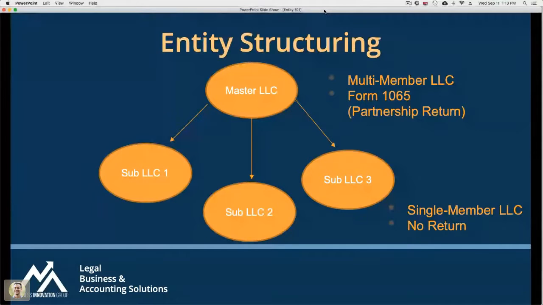But either way, this is a really great approach. And this is from that first slide, a way to approach rentals, right? What I recommend you do is you set up a master LLC. That master LLC is going to be a multi-member LLC, so you would own it with another person. The biggest question I get asked there is, well, is a spouse okay? And absolutely, we can set it up so you own it with your spouse or a brother or a sister or somebody close to you, right? Why a multi-member? That's a really good question.